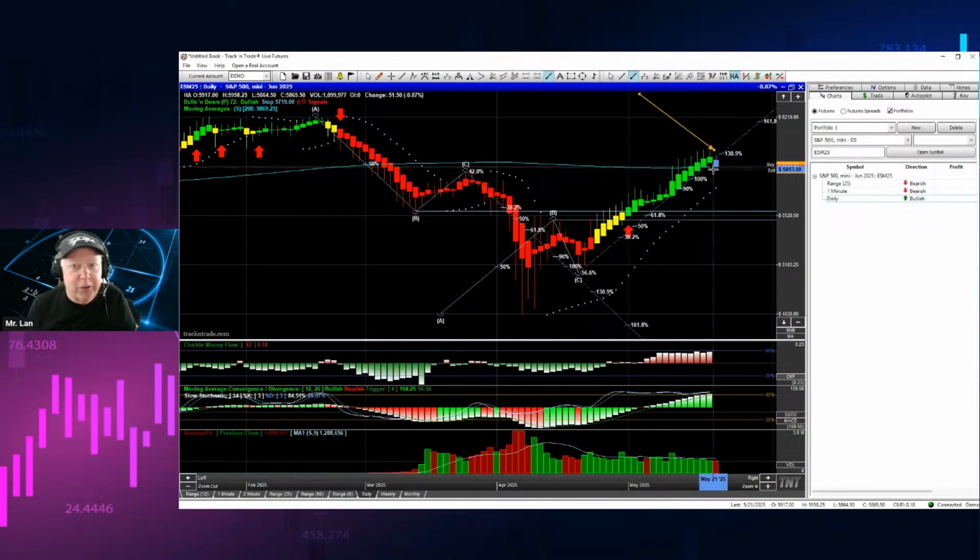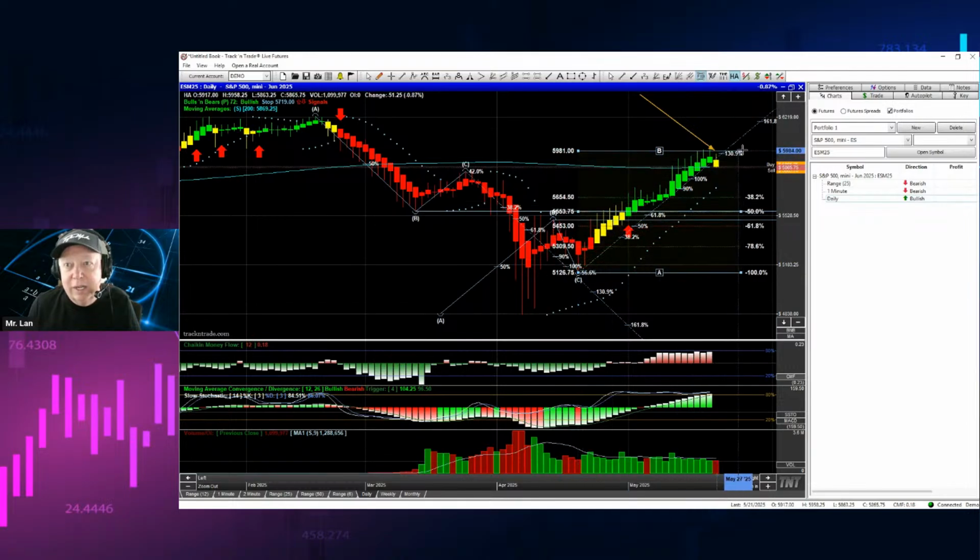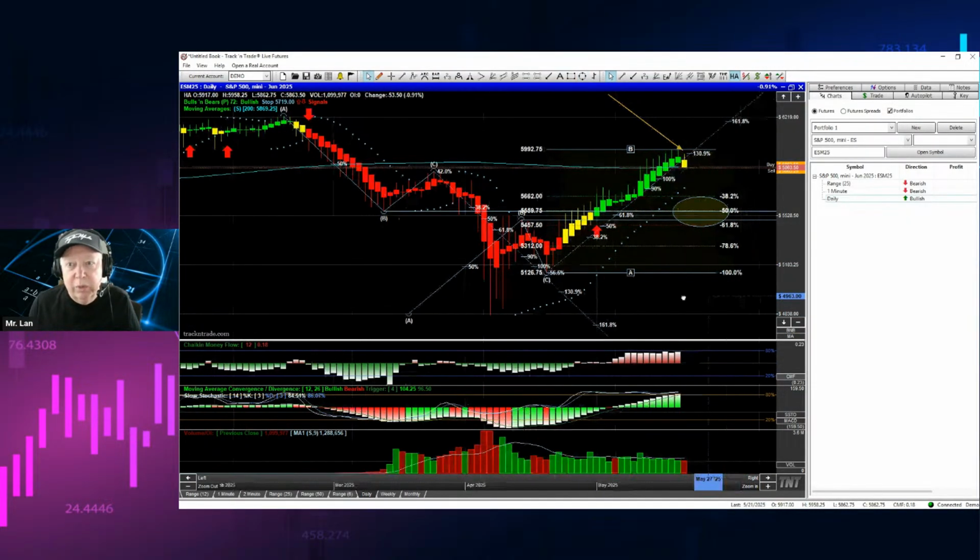Okay, Len, if you're so smart, how far is it going to come back down before it goes back up again? Because it is obviously coming back down right here, right? 130.9. It touched it like a train on rails. Where would it come back down to? Well, that's an easy calculation. All we do is do the one standard deviation, right? So we come in here, and I'm going to go off of this C point right here, one standard deviation. That would put this market, if it follows the train on rails, right back down into here. So this is where we'd expect this market to go.